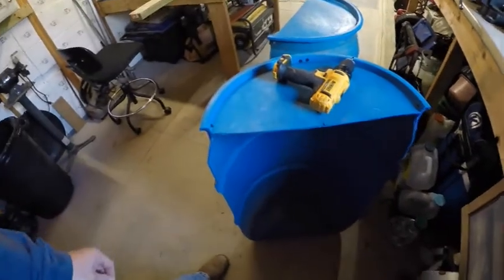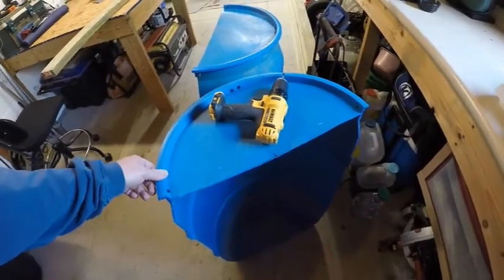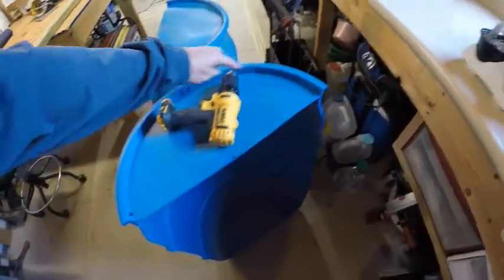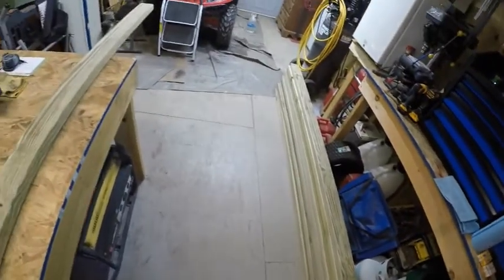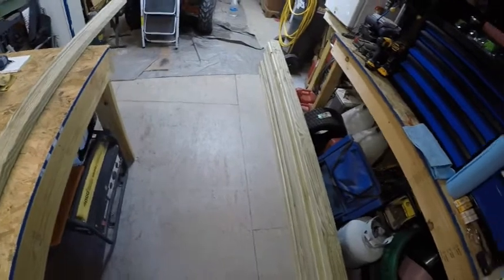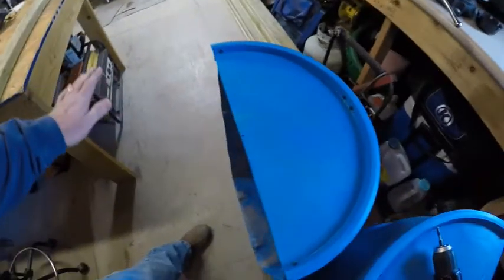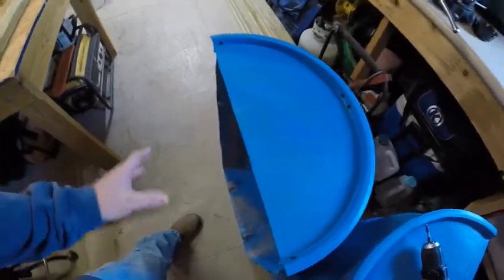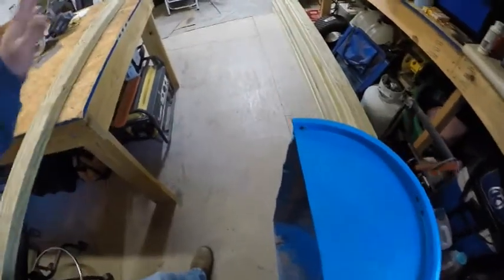So anyway, what I'm doing, I took a big 55 gallon plastic drum we had, cut it in half. The lid on this one was removable, so I cut the lid in half to put it on this end. I screwed it on. Now I went and picked up a load of 2x4s. I got 12 in total. I had figured I needed 10 to build these. What I'm building is a frame for these, and they're going to be 3 feet off the ground, so it's perfect for her. And then we fill these up with topsoil and plant the plants in them, and she's going to have her two nice raised planters.